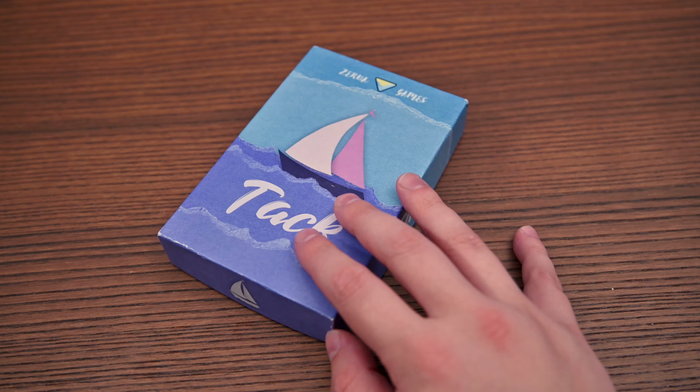In Tack, you'll be driving sailboats. And you'll want to avoid the wind, or sometimes match it just right so you can score the most points. With that said, let's give you an overview of how the game is played. As always, you begin by setting up.